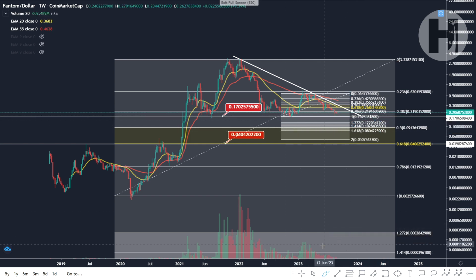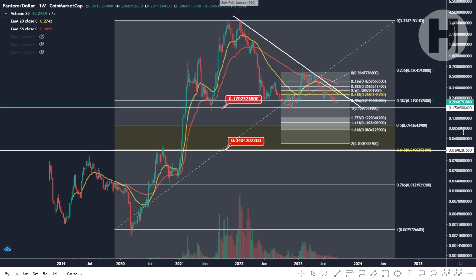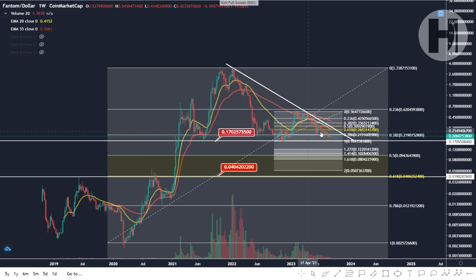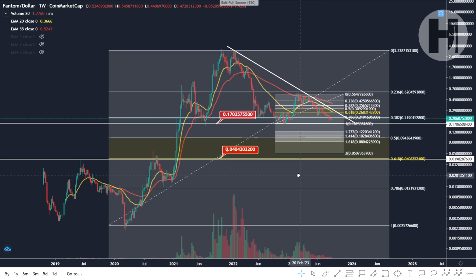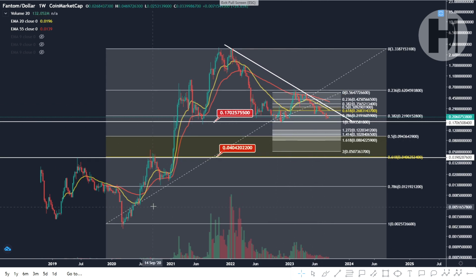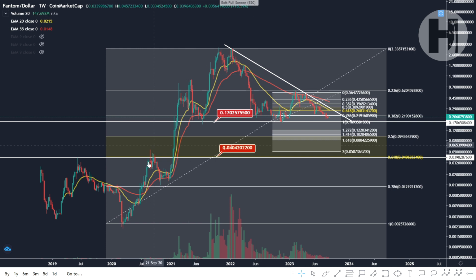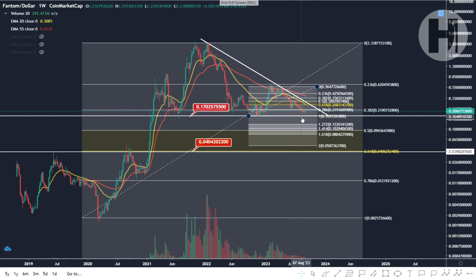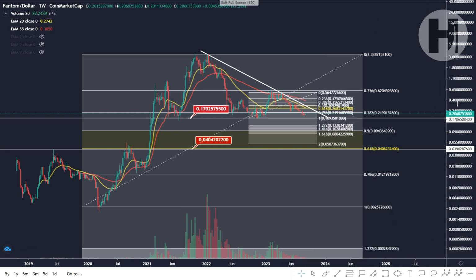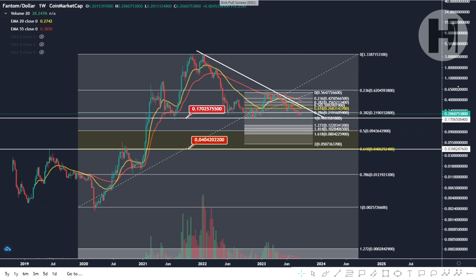So make sure to set up some buy limit orders in advance. I'm not investing into FTM myself at the moment. There are other altcoins that are looking much better in terms of the price action, because this has done tremendous gains since March 2020, 127,000%. That is just crazy. So I'm going to wait until I start thinking about investing into FTM. I'd probably get in at around below 10 cents. Maybe I'm going to put some money into this thing. But for now, I have other altcoins I'm dollar cost averaging into.